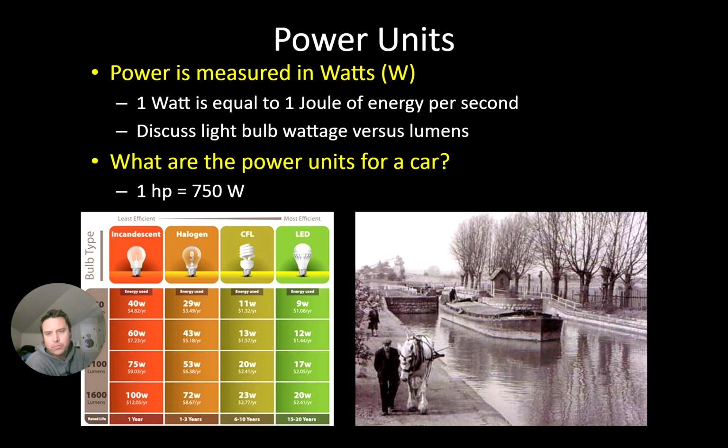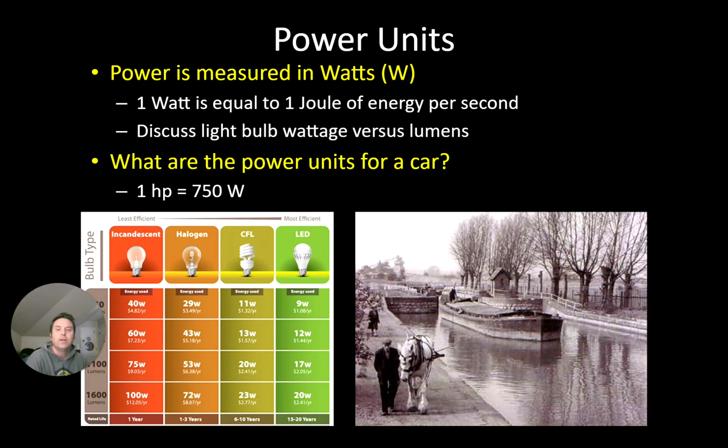So then they came up with compact fluorescents, which are much more efficient, right? Now you're using 23 joules per second. They last longer, 6 to 10 years. Regardless, though, that's still a lot of energy as heat. So then now we got LEDs. Most likely, most of the bulbs you have around your house are LEDs. You can touch them, right? They could be on for days, and you can touch them, and they're warm, but they're never scalding hot. They last a lot longer, depending on quality, but they should be lasting longer. And then it's 20 joules every second. So instead of using 100 joules every second, like we did 20, 30 years ago, now we're using 20 joules per second and we're getting just as bright light.